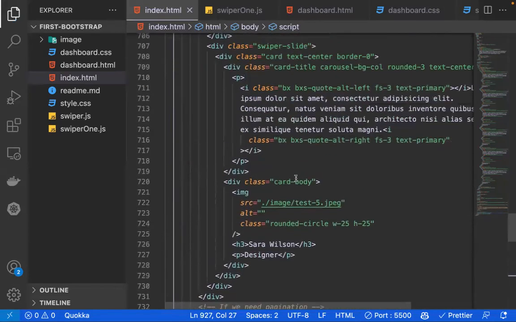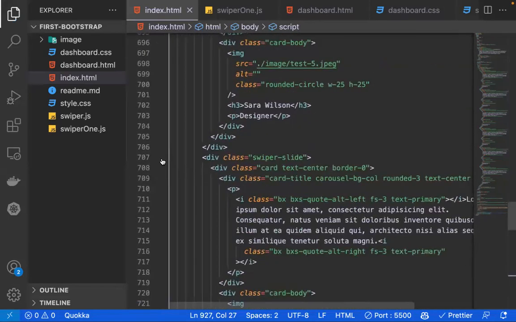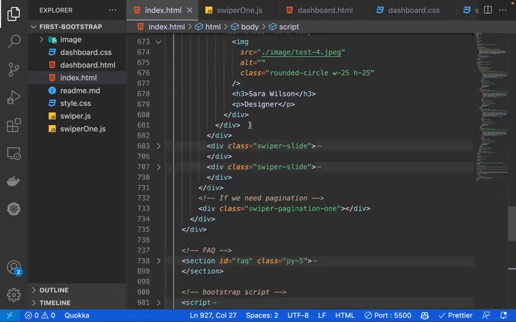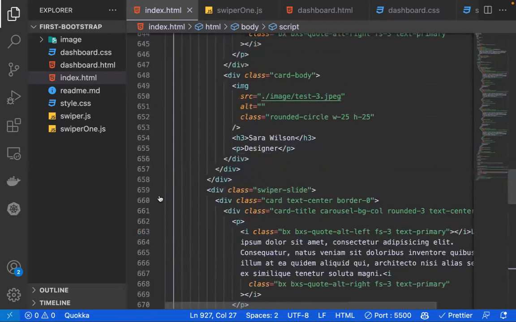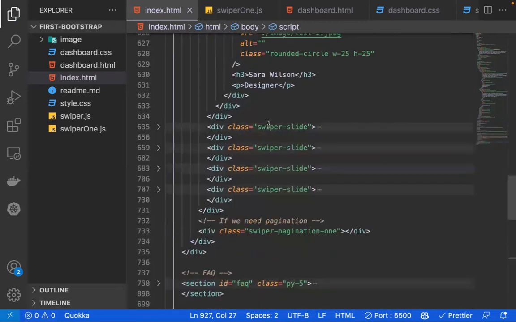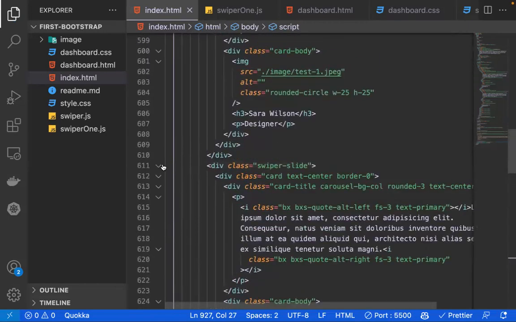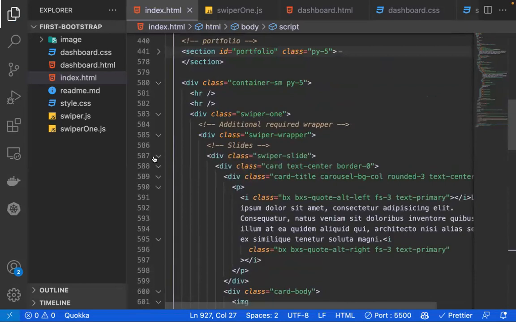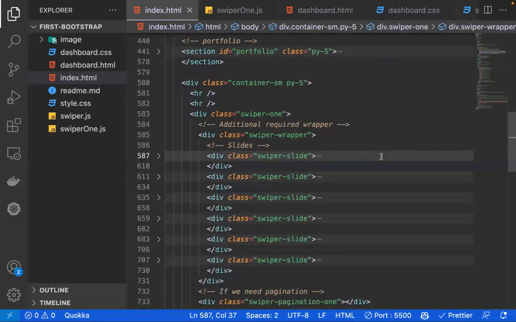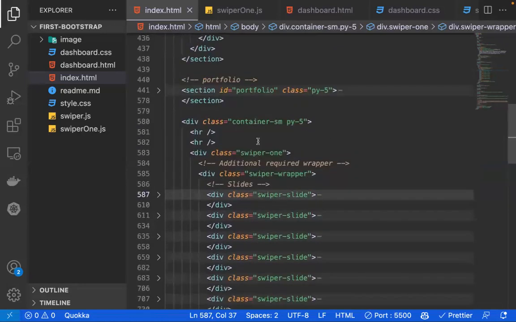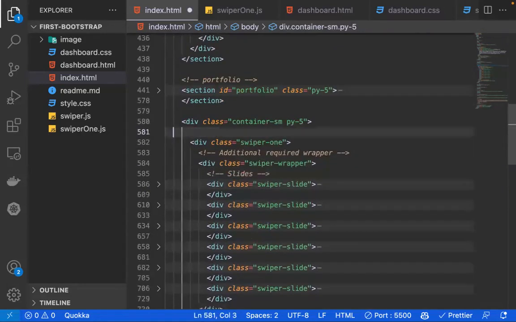Swiper slide. I don't quite understand what's coming.